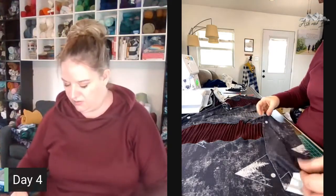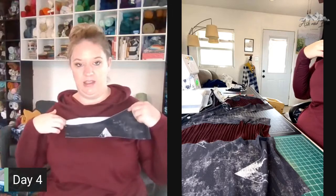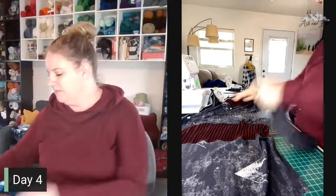Okay. So the smaller mark on the side is for the front, and then this mark on the bottom here is telling me it's for the bottom, and I did mark the back on this one. So I know then that this knee goes to this piece like this. So we're going to put them right sides together. And we're just going to sew along this raw edges right here to attach those 2 pieces.